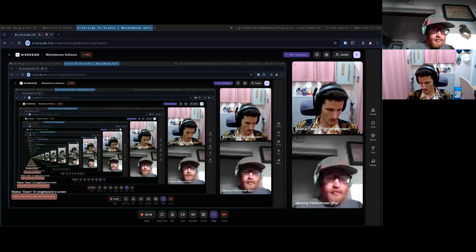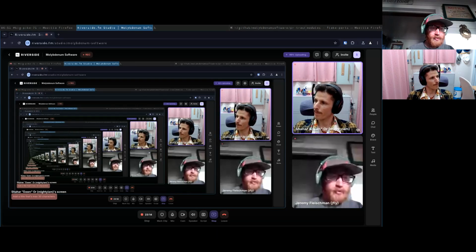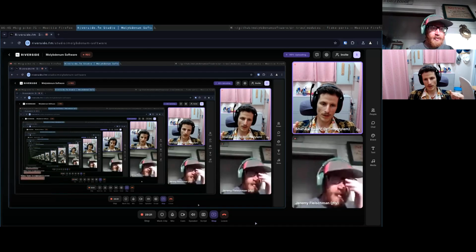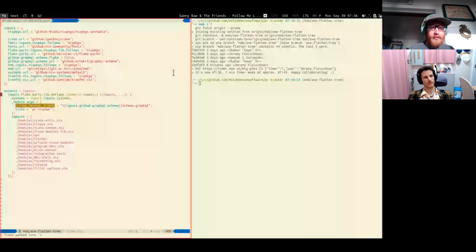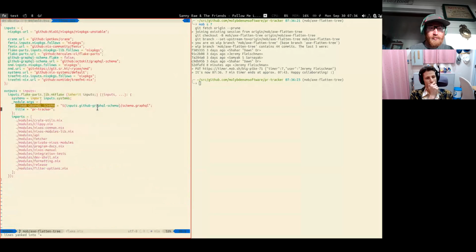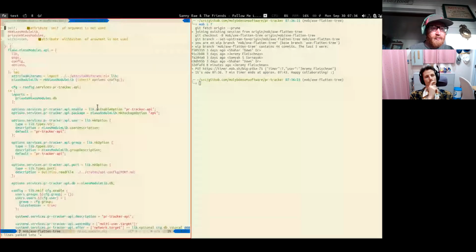So I'm going to go to flake.next, db.next, and I'll copy this to my clipboard. Okay, and we're going to paste that in. I'm sorry, I unshared the screen. Oh, and I should share my screen. Okay. So what I've done is I've copied these 3 lines of code to my clipboard. And we're going to put those in our other NixOS modules, which are API, which has this NixOS module right here.